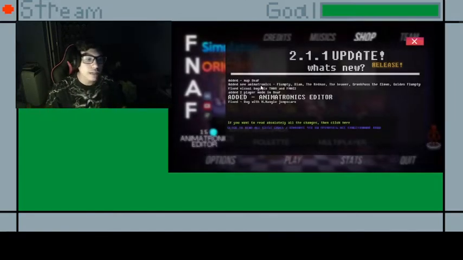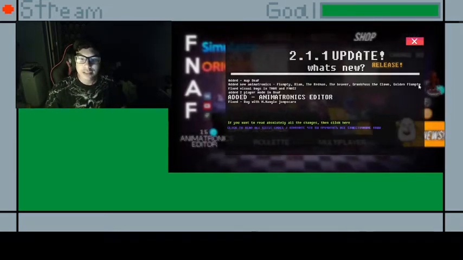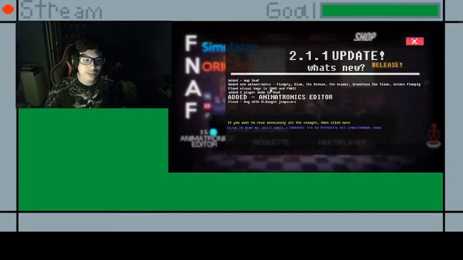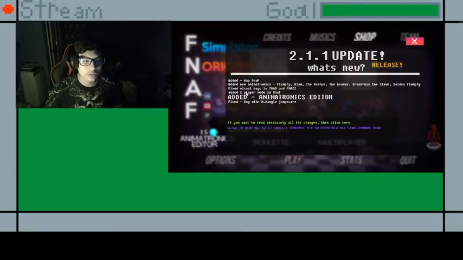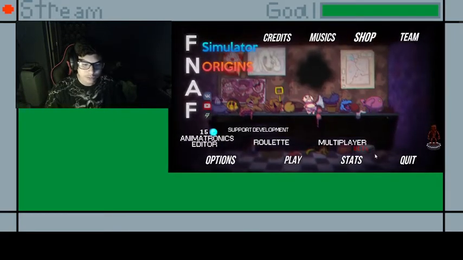I never saw this. Added map. ONAF, I'm not sure what that is. I do have trucks. Golden Flumpty. Fix visual bugs in TNR. Okay. Add a two player mode on ONAF. Added animatronics editor. Where's that?